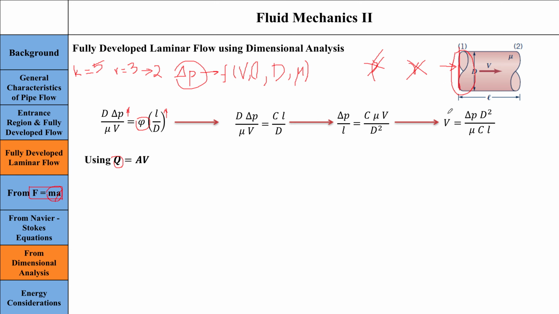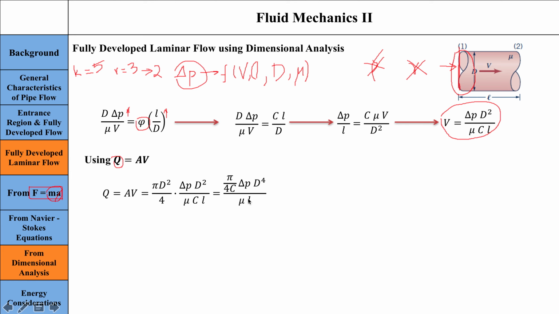And the velocity value, I already know the average velocity across this pipe. So all I have to do is plug these two in. Instead of pi r squared, I'm substituting the diameter, so it becomes pi d squared by 4. I multiply these two terms, and I get this equation.